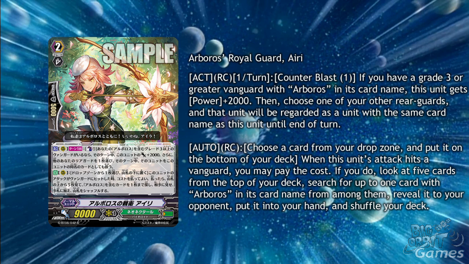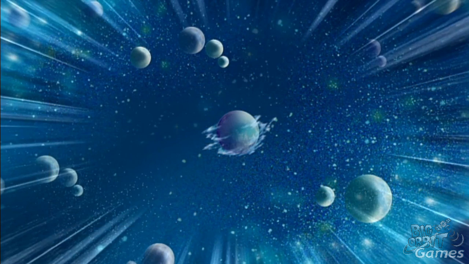And she also has the auto ability where if this unit's attack hits a Vanguard, you may put a card from your drop zone to the bottom of your deck, and if you do, search the top 5 cards for an Arborist card and put it into your hand.